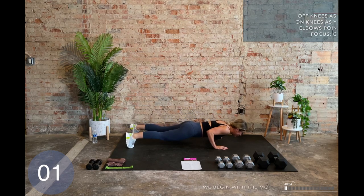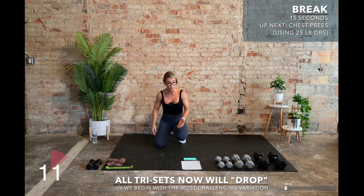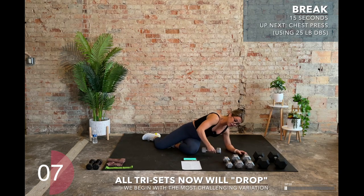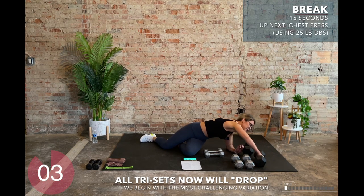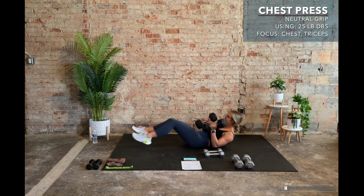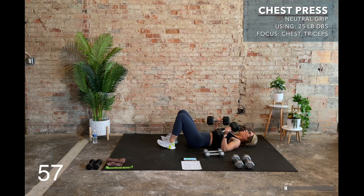Last 3, 2, and 1. Next up, we have a chest press. We'll lie down. Start with your heavier weights. Have a lighter set around. I'm gonna go from 25s to 10s. Elbows in tight. Neutral grip. Let's go. Drive it up. Control it down.